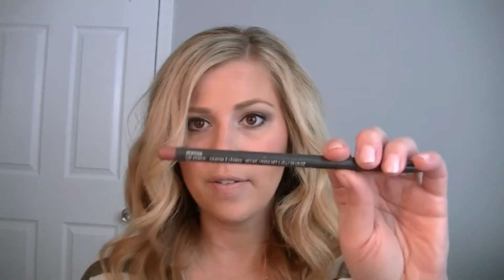And then for my lips, I used MAC's Dervish. And this is like a rosy brown color, and I just lined my lips. And then for my lipstick, I used YSL's number 2. It looks like this. I'm obsessed with this. Looks like that. So I'll just swatch it because I'm really obsessed with this. It actually is pretty light. You can see on my lips, it's like a nude, pinky nude rose color.